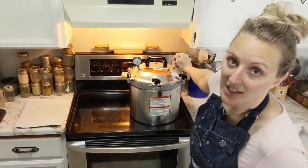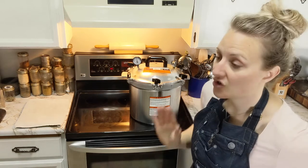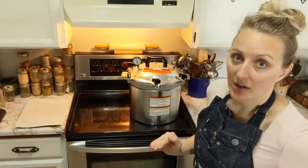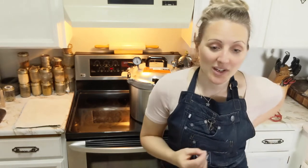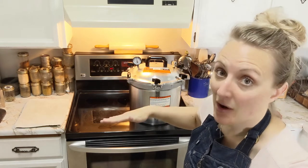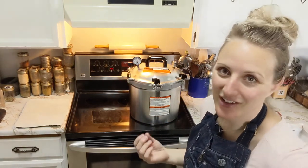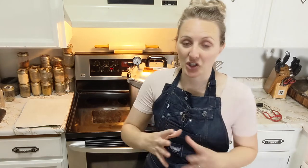The gauge will stop rattling once it gets down to about 13-14 pounds of pressure - just let it sit. Once this comes all the way down to zero then we will take the weighted gauge off. When you see that dial start coming down, this is when it becomes safe to leave your pressure canner alone - if you want to clean up or take a shower. Pressure canning is a big waiting game: you wait for it to vent, come to pressure, actually pressure can, come out of pressure, vent again, and then you're done.